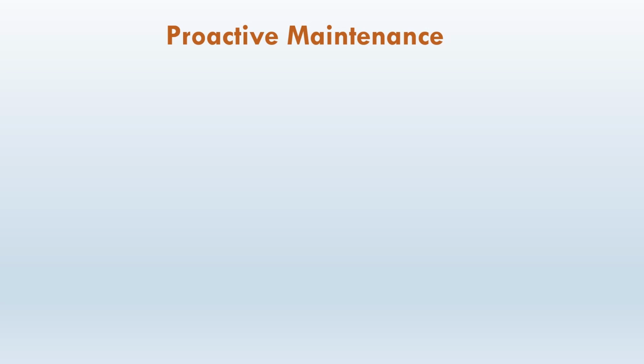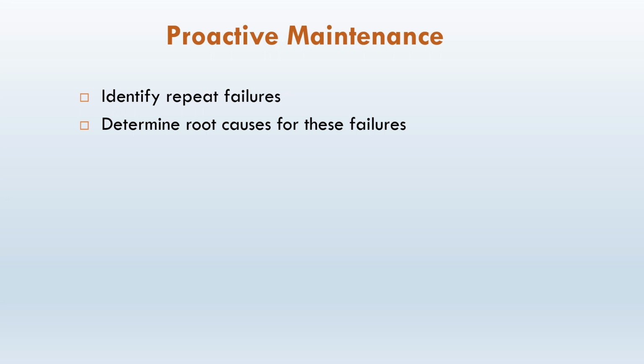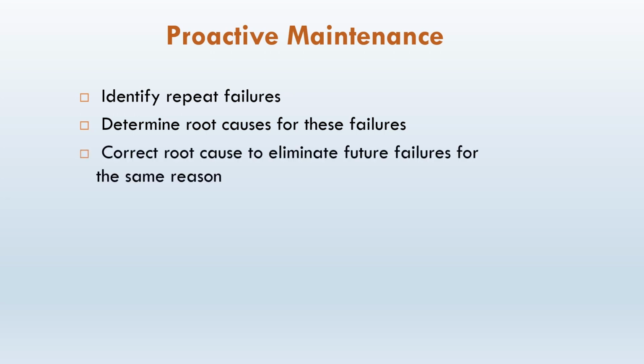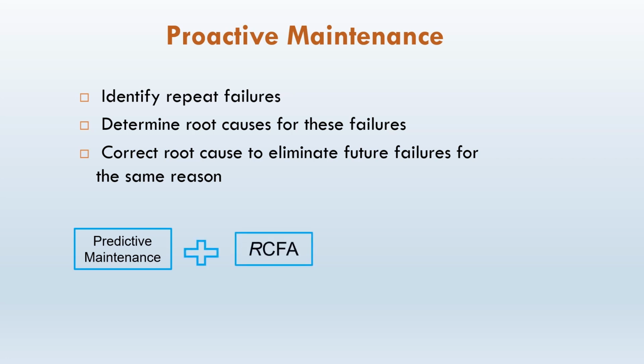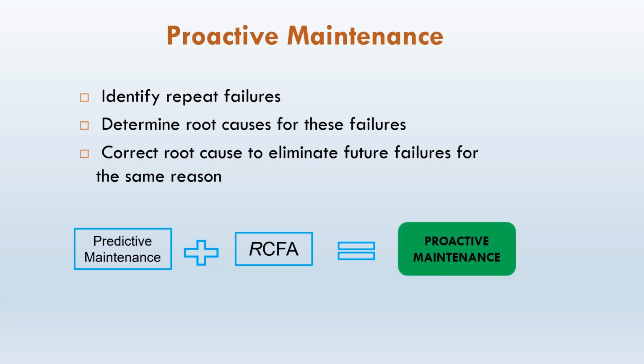Proactive maintenance involves taking preemptive measures to maintain equipment in optimal condition and prevent unplanned downtime. By identifying repeated failures, organizations can minimize the risk of costly breakdowns, extend equipment lifespan, and improve overall reliability and productivity. When failures occur despite proactive maintenance efforts, root cause failure analysis (RCFA) is used to investigate the underlying causes and implement corrective actions to prevent recurrence.